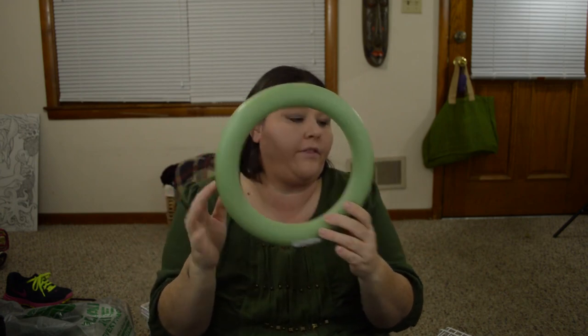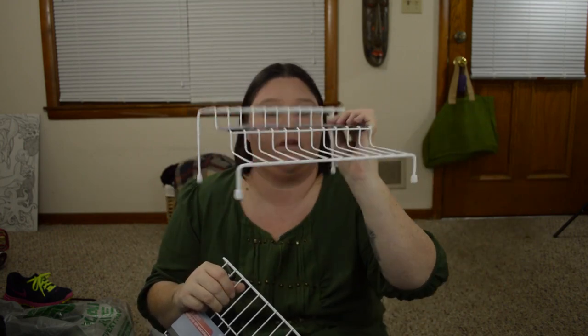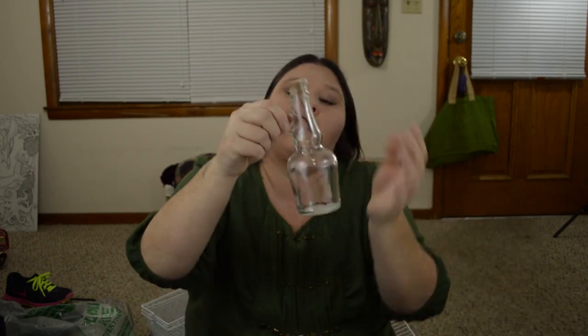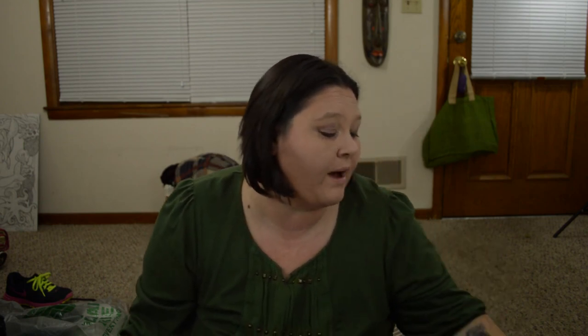A floral foam wreath — this one is 9.8 inches. I know I'm moving really fast, but you're going to see these again in the projects I'm working on. This is a three-tiered step shelf that sits like this — I got two of those. And I got — how adorable is that? Honestly, I have an addiction to bottles. I like candy, I like toys, I like bottles. But this was really cute and it's a steal for a dollar, so I picked up one of these. I need to go back and pick up one more, but I do have a project for these.